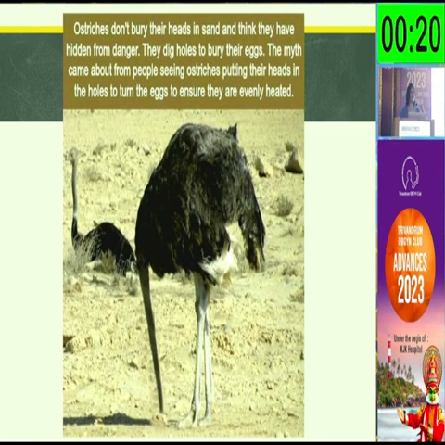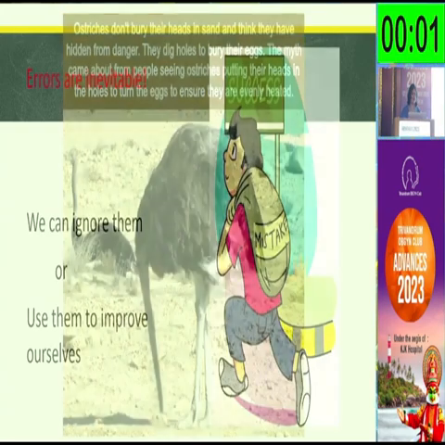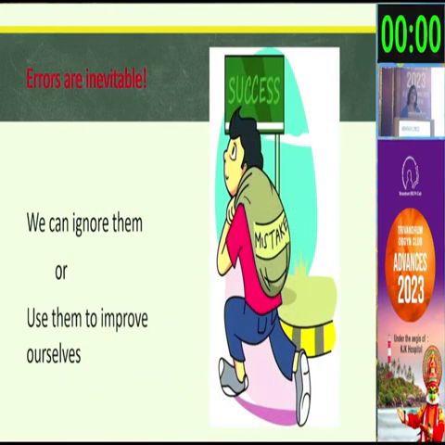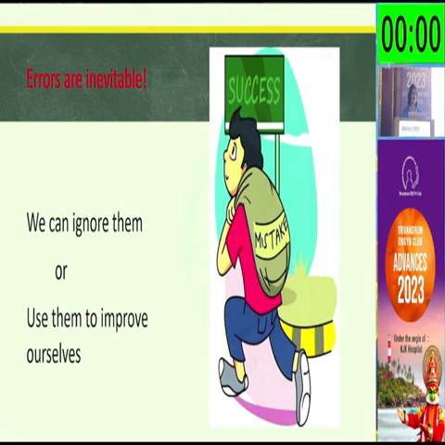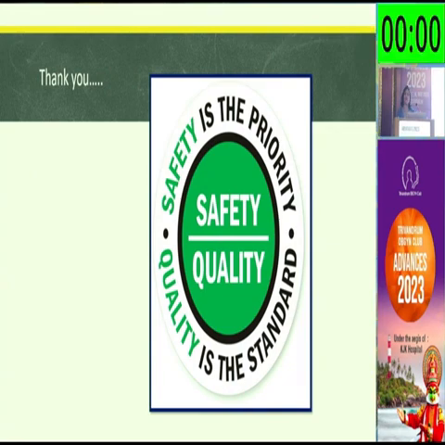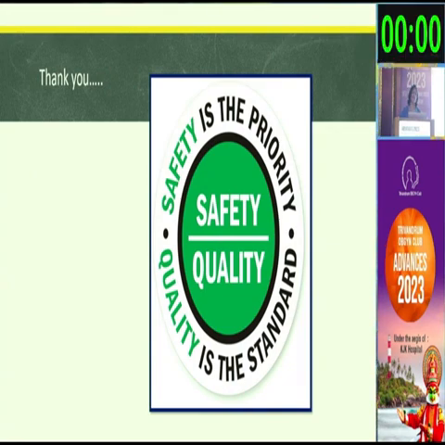Like I said, we don't have to bury our head like the man before. We can bury our head like the ostrich, because the ostrich is not burying its head to hide away from the errors. It is actually doing something below. It is just turning these eggs to make it better. So we could bury our head and say, I am going to do things in a better way when I find an error. So errors will be there, but we just should not ignore them. We can use them to improve ourselves. And safety is always a priority. When you have safety and standards in check, quality automatically follows.